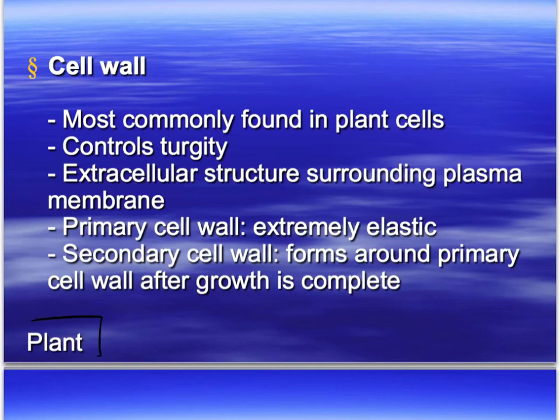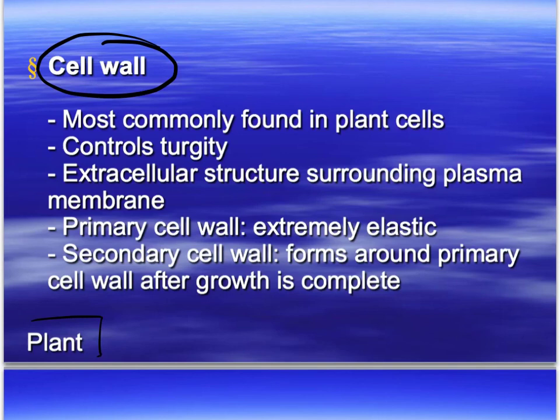Cell wall is only found in plants. This controls something called turgidity. If something is turgid, what it means is that it is full of water, and so it allows it to stand up. If you've ever seen a plant that is wilted over, it's because there's not enough water inside of the cells. Once you add water, the plant then stands up. The plant stands up because the cell wall can actually be fully inflated, if you want to think of it that way, and it allows the plant to stand upright. Since plants don't have a skeleton, they rely on the cell wall to hold them upright.